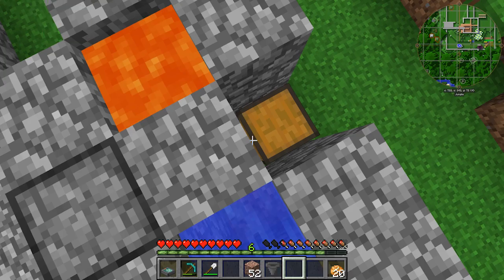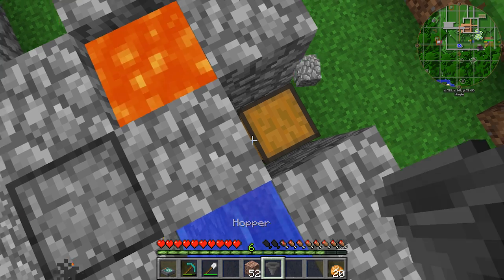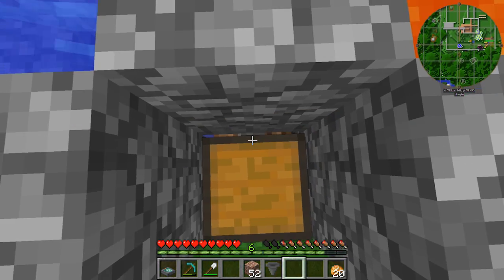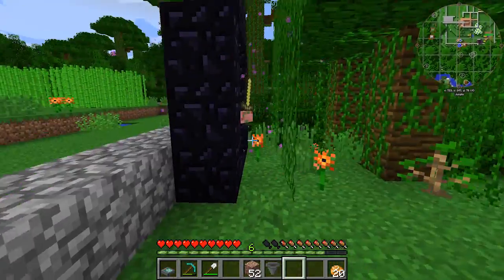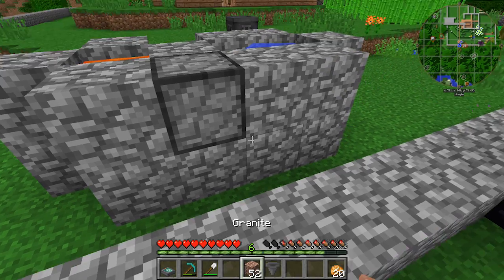And then we put the, can I get to the side? Probably. Oh, I already had a hopper in my inventory. Look at me go. So you should be pointed at that chest, which you are. Hello, Pigman. This is timer. Boop.